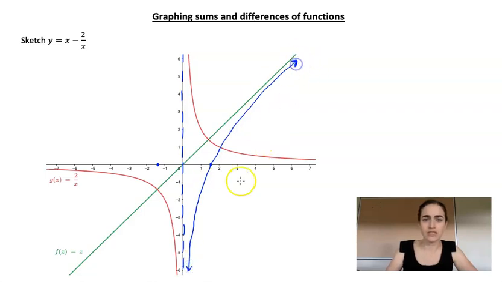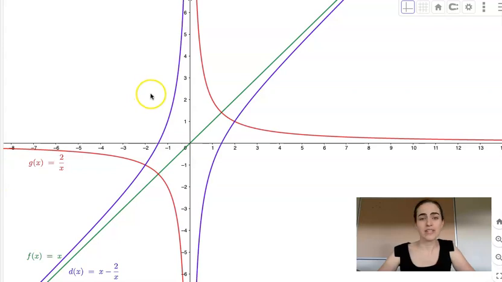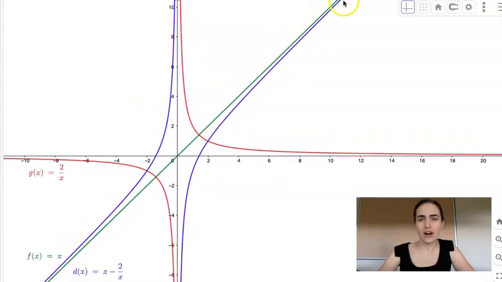Now you can think through it the same way, and we're going to end up with a very similar sketch here. So we're going to come up towards infinity, through that 0 there, and then get closer and, oops, hang on, that's not right. And then get closer and closer to our green curve as we come down here. All right. So that is what our difference looks like. The actual graph using our graphing software, you can see how it approaches the green function up here and our asymptote down the bottom. So that's a few examples of graphing sums and differences of functions.